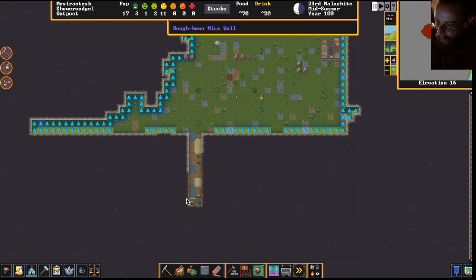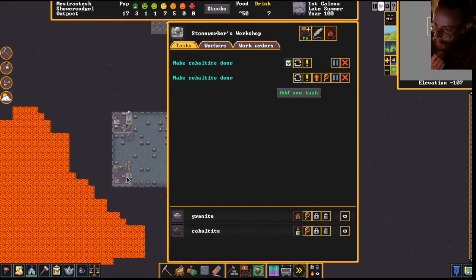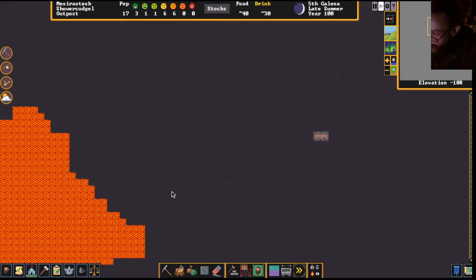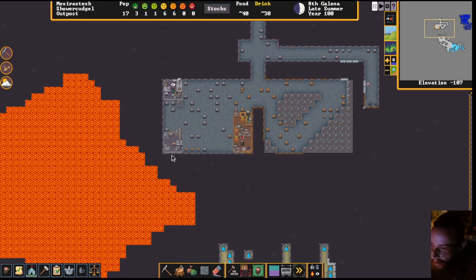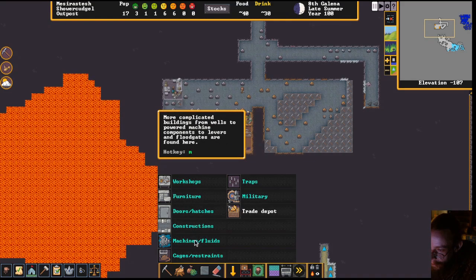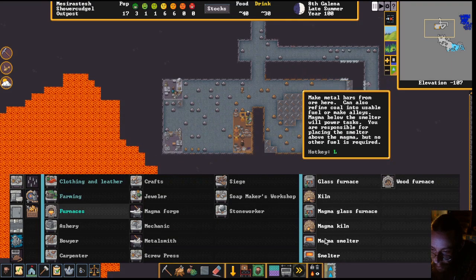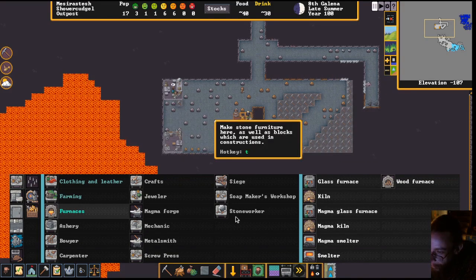Still working on barrels. We're looking at carving out a magma furnace somewhere over here. Probably do almost all of our magma glass furnace, magma kiln. Yep, we can do practically all. Magma smelter. We don't need a wood furnace if we're using magma, so that, yep.